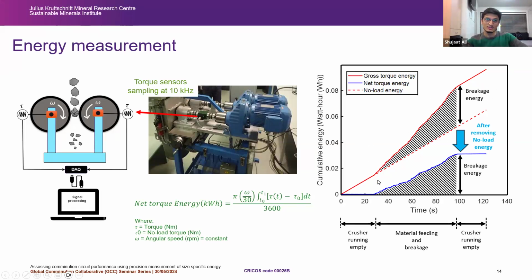The reason you're getting this trend there is because there is background noise. So what you need to do is basically eliminate that noise. For that, you need to discount the no-load energy or no-load torque. How we do that: we run the press empty in the beginning, we log our data, we calculate our no-load energy, and then we discount that average no-load energy from all the data that we log. And then we do the cumulative. And the area under this curve gives us the total energy for that entire size reduction. And you can just read off the value. So this is how we do it.